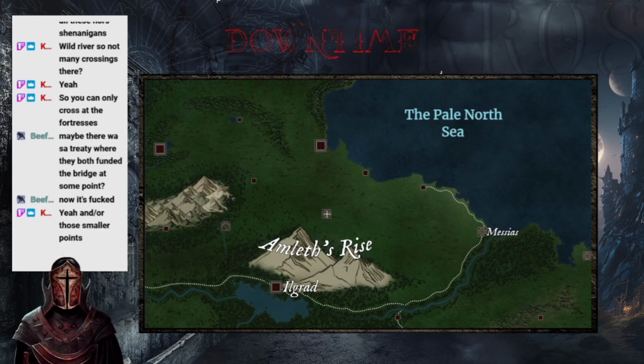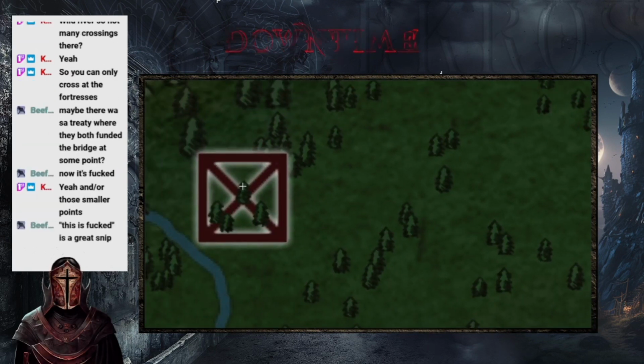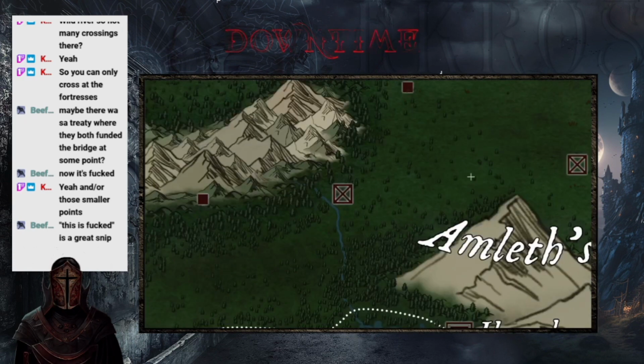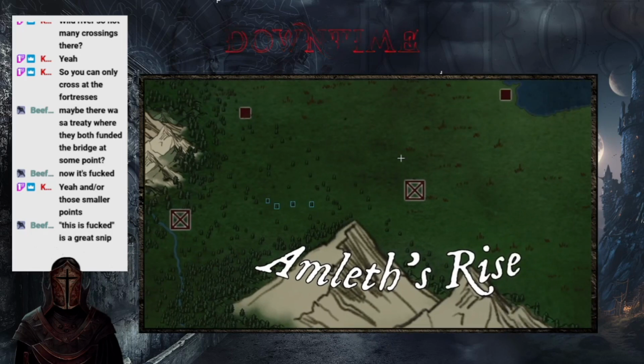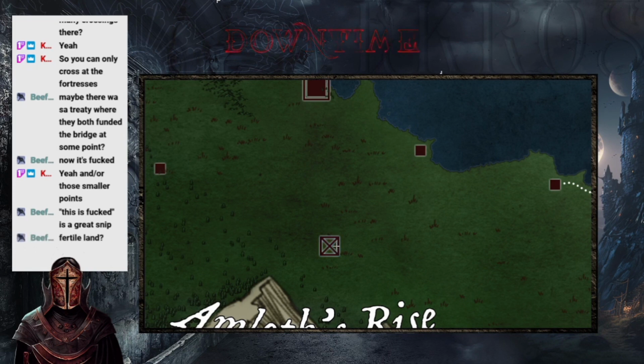Why is this important? Like, what could be here? Tough. I need to zoom in. There we go. Dude, it is. Like, what is this? I'm just trying to imagine what could be so important that is here, right?